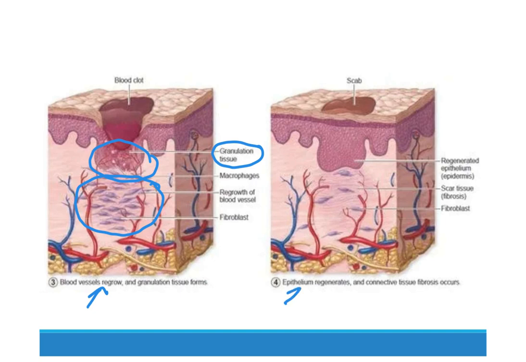And then the remodeling stage, you can see that we have restored this epithelial layer, so cells have been able to build in all those layers again of the skin, and there are not as many fibroblasts or as much connective tissue present, or not much collagen fibers present in that connective tissue.